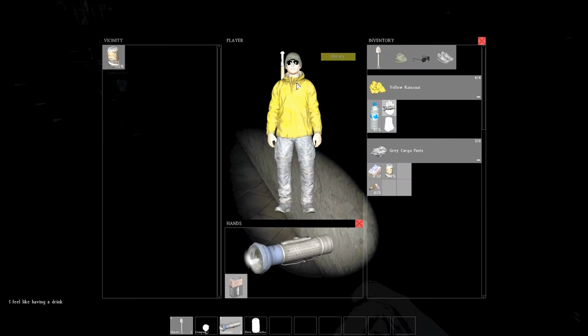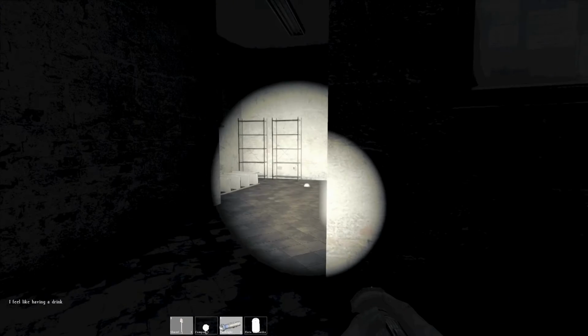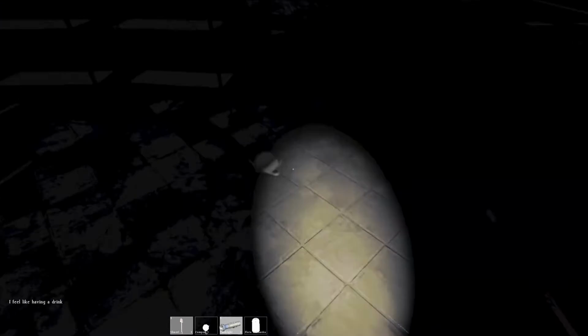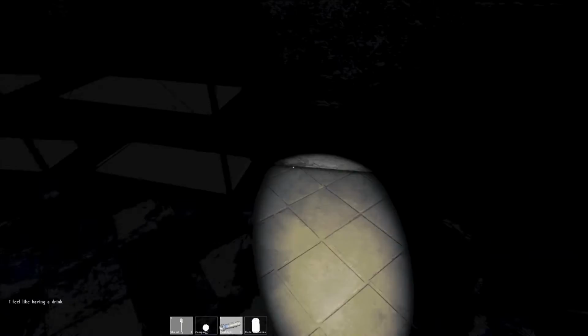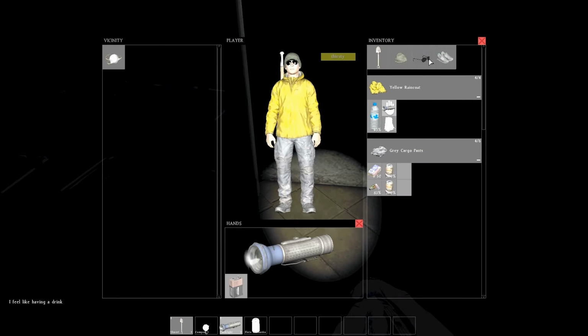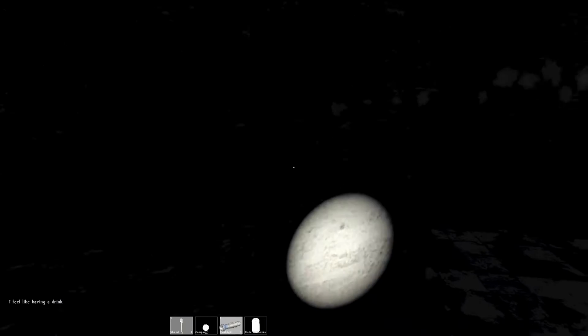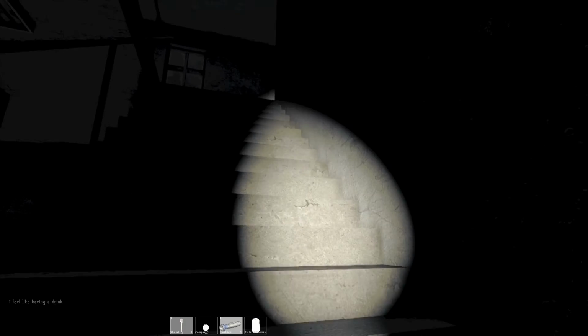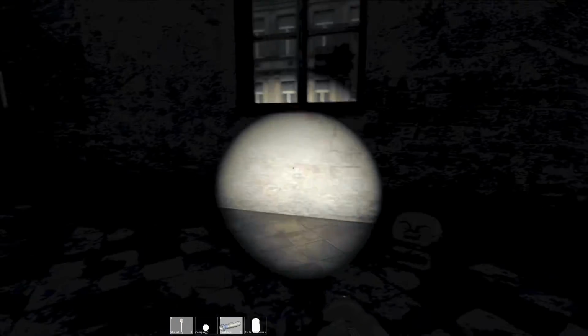Haven't yet found a backpack, but I have found myself a wonderful, beautiful, stylish raincoat, a beanie, you know, the essentials to live. Oh, here we go. We're going to go ahead and put on this face mask so we can, I don't know. Whatever. Looks stylish. Looks cute. I like it. Alright, so let's continue.